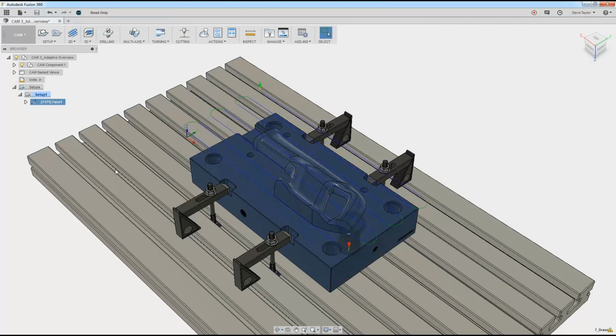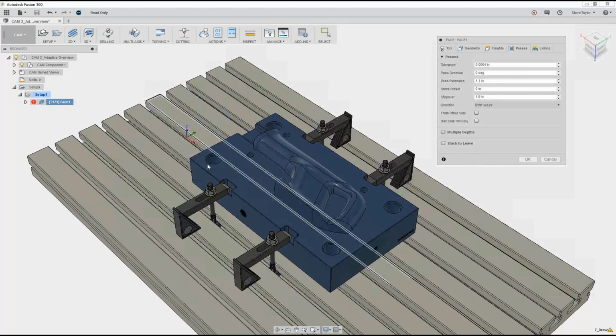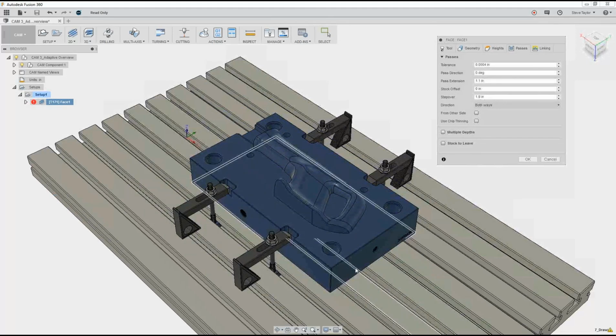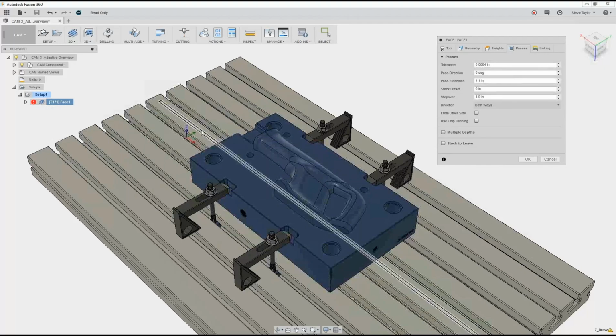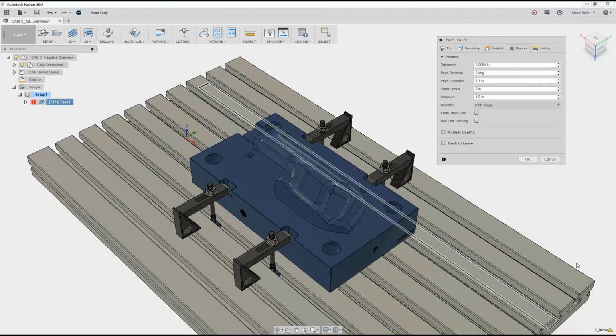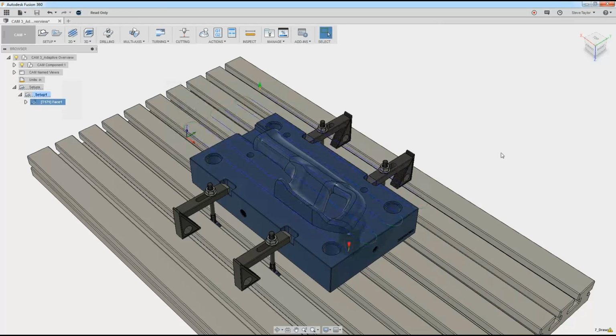And actually, I went into that before I pressed enter. But I can go back in and I can edit it. So I was in the passes there. My tool will come out, it'll extend past this edge, it'll move up, and then it'll come back again across, it'll pass this edge. So it'll make sure that I've gone over halfway across. The last thing is linking. We will leave that alone. And if we just say OK, now it's calculated my facing pass across here.